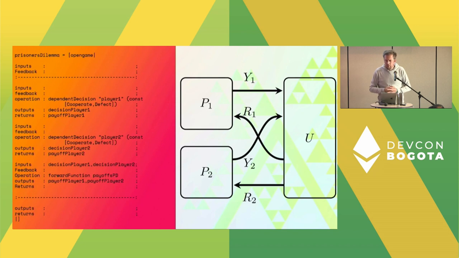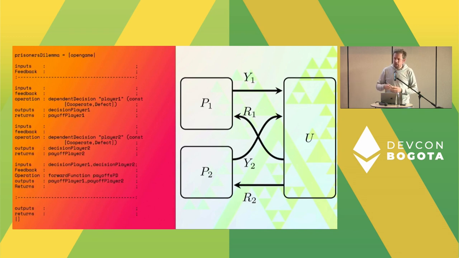Okay, here's the prisoner's dilemma. Again, the diagram from before. First, if you look at the left-hand side, the outside interfaces here are empty. This tells you two things. First, you don't always need to supply information. Sometimes the games are not connected to the outside world, or only partly connected.